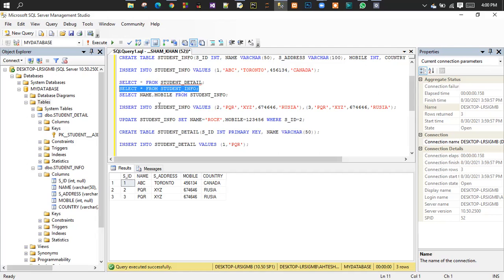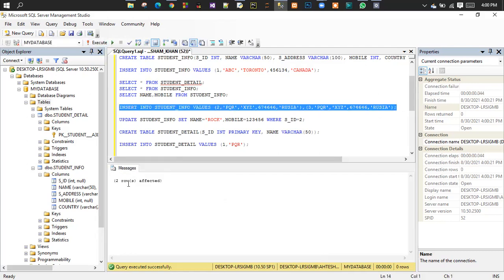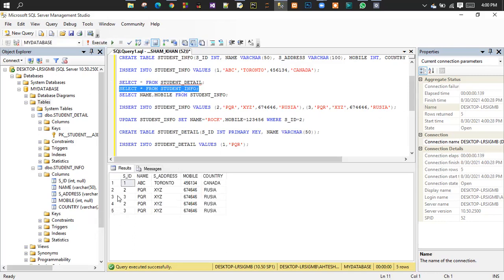And I am inserting the same record on the same IDs, 2 and 3, which are already present in the table. So here, what will happen? The record will be inserted because it does not have any primary key. Here the duplicate ID has been inserted in this column.